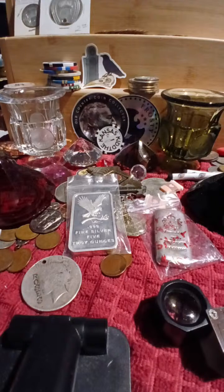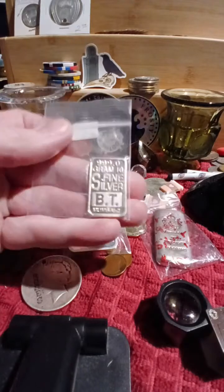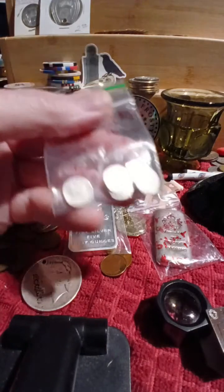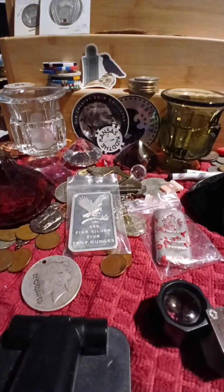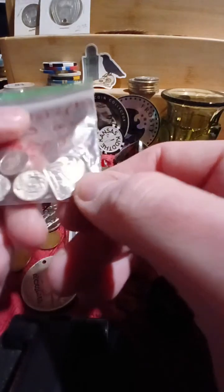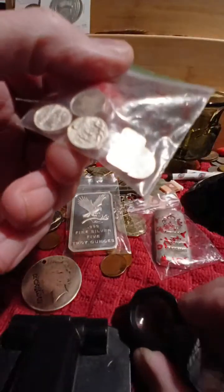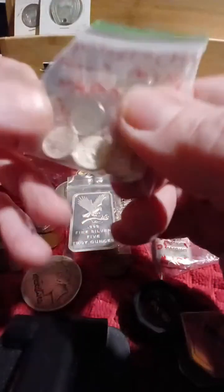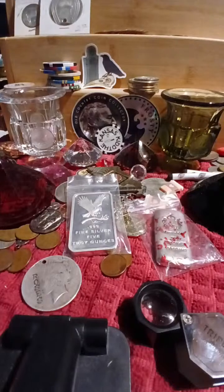But if you bought silver in the last few weeks or months or so, you're probably underwater. Like this. It's a 10-gram silver bar. Or these micro bars, which usually these things are a gram a piece. 3/9 fine or sterling. I think the bar is 3/9 fine and the little rounds are sterling. They were made by the Franklin Mint, I think. They do have neat little, I think they're Christmas themes and stuff. Or Revolutionary War era stuff. Kind of neat.